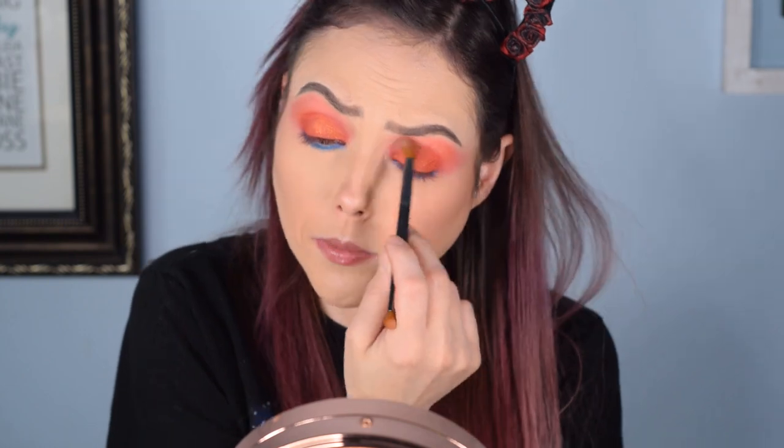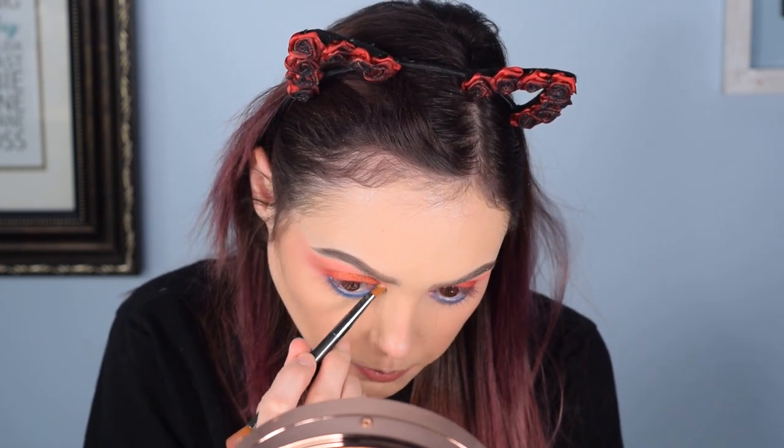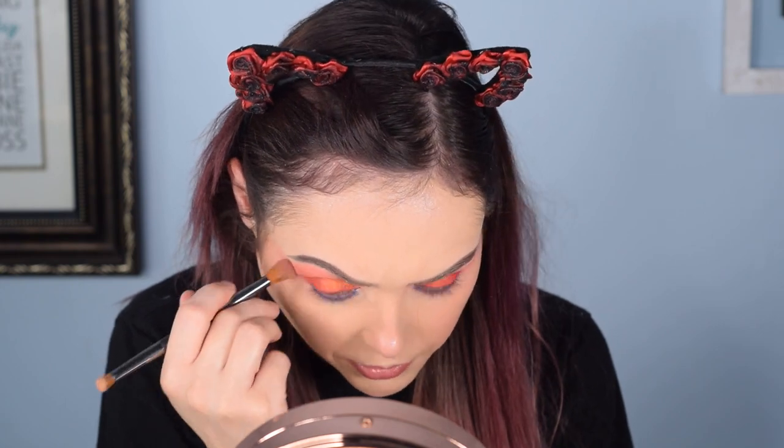I'm still not satisfied. I don't know how I feel about this palette — this is probably one of my least favorite Makeup Revolution palettes I've gotten, which is really sad because when I first saw it I was like, wow that's gorgeous. Now here we are in Disappointmentville. It's not bad, I just think that if you're going to invest in a palette, especially from them, there are way better ones out there — like the Patricia Bright palette, which I talk about every time. I use it quite frequently and it's definitely better than this one.